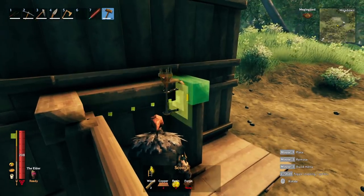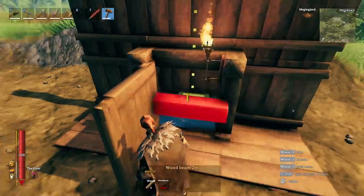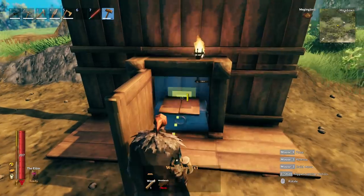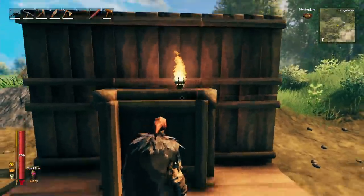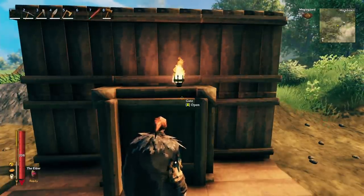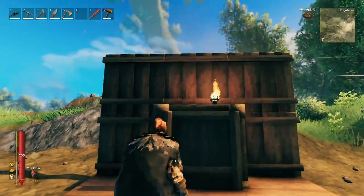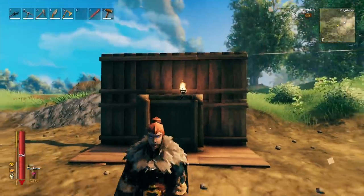Position the sconce so it's clipped down inside — you don't see the back at all. Then place the chest back using the same trick as before. There you go: a little fire holder on top of your cabinet. I like the way it looks compared to just having the sconce exposed. The stamina potion I had up there was just decoration — you can put whatever you want on top.